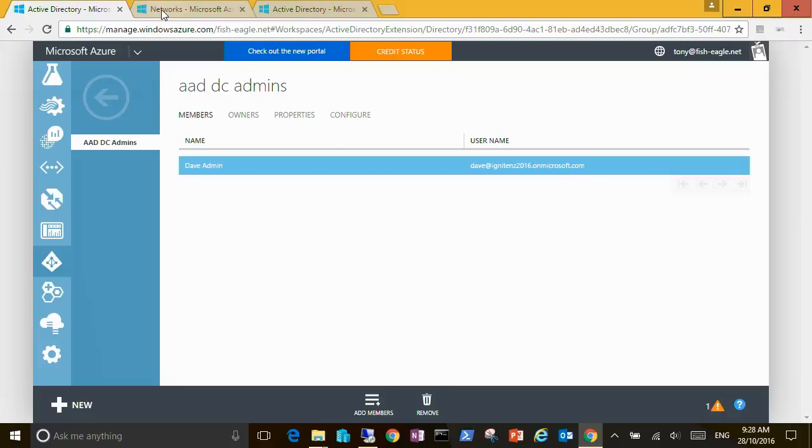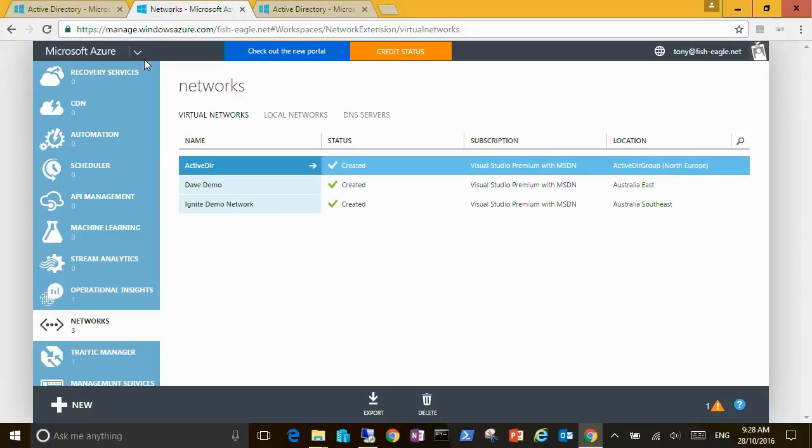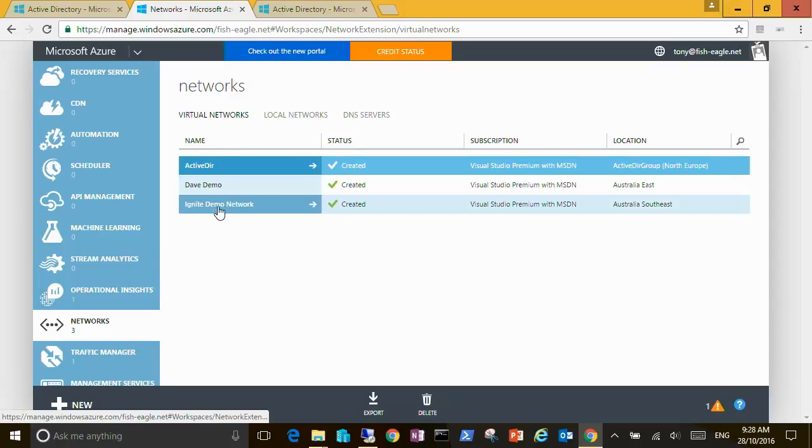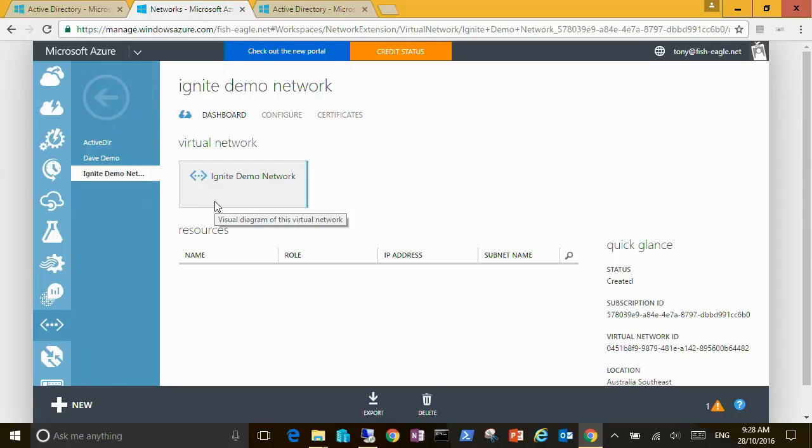The next thing you do once you've set up that group and populated it is to identify a virtual network to use. Again, you have to define a virtual network using the classic portal, and you have to choose a region for that network that is supported. I don't think that's going to be an issue for us here in New Zealand, because we're likely to choose one of the Australian regions.